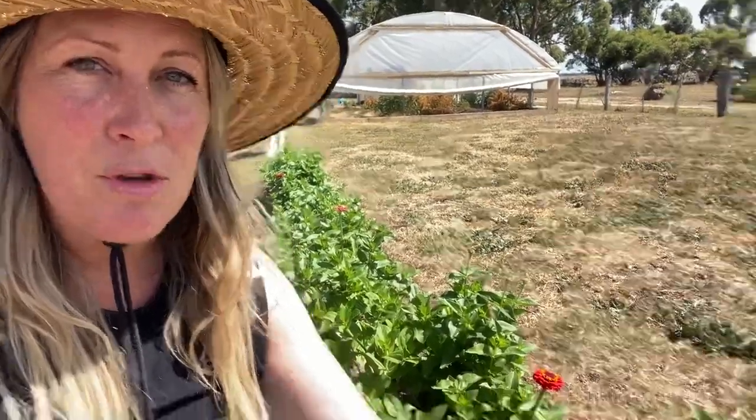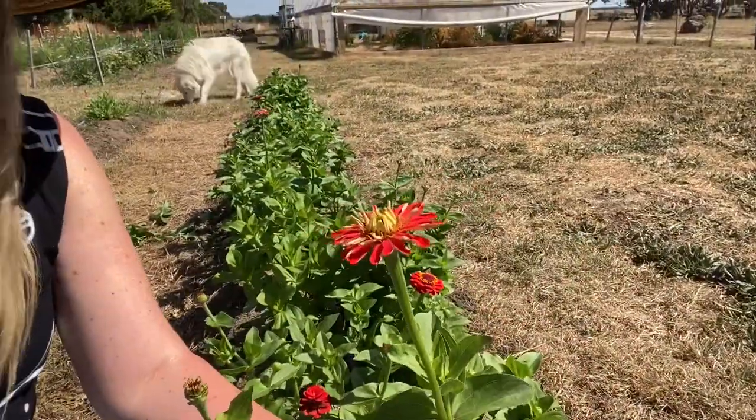So if you don't pinch out your zinnias and cosmos immediately while they're young, while they're just little babies, it doesn't matter, because you can do it throughout the life of the plant. And as you harvest these beautiful blooms, what happens is you automatically are pretty much pinching out at the same time. So these sort of plants are designed to bush back out, so you will get it at some point.